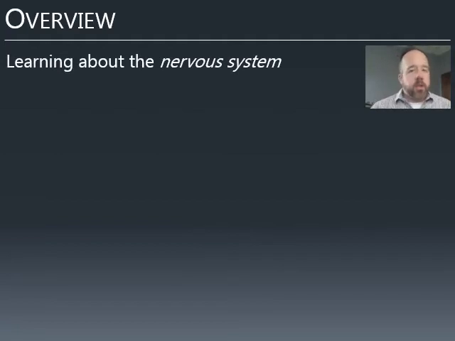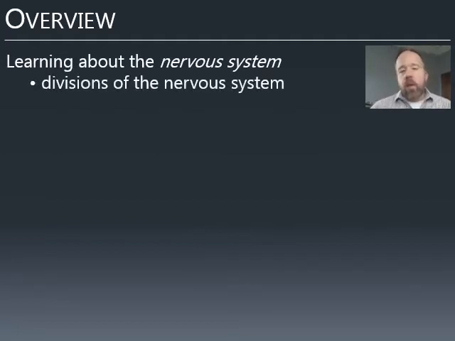So we're going to be talking about the nervous system as a whole, and there are several divisions to the nervous system, as we'll see. These divisions are partially structural. You have the central and the peripheral nervous systems. Well, they're also functional. Certain parts of the nervous system have a function, and as we'll see, other parts may have the opposite function. You may have opposing portions of the nervous system, and you can also have complementary ones. There's a whole part of your nervous system that deals with your muscles. That is a separate part of the nervous system from that which deals with your inner organs.